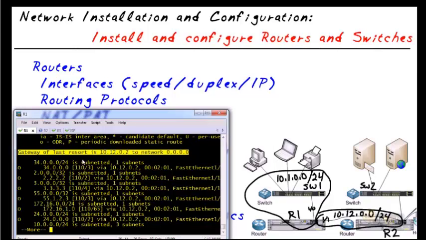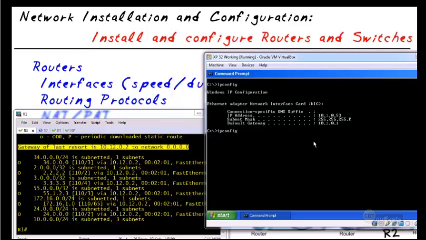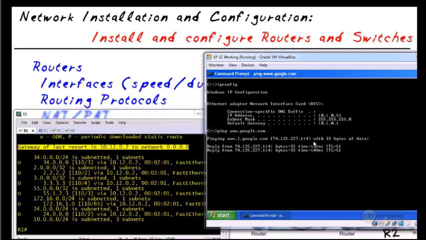So gateway of last resort is to a Cisco router what a default gateway is to the PC. So now let's see if this PC can actually get to the internet, which would mean the PC would go down to R1, R1 would forward to R2, and hopefully R2 could forward it up to the internet. So we'll bring up the PC and we'll do a ping of google.com, and sure enough.